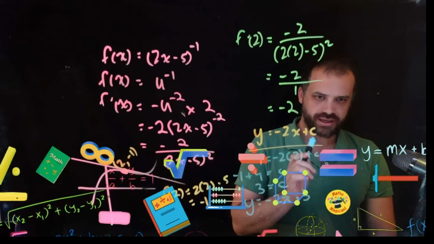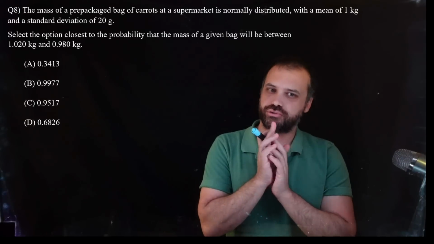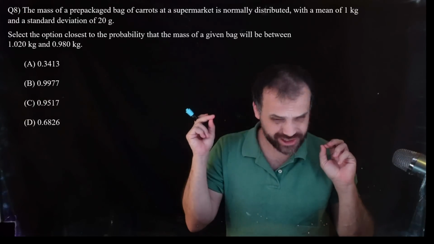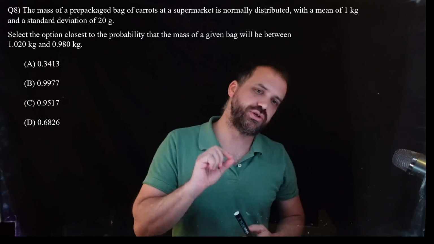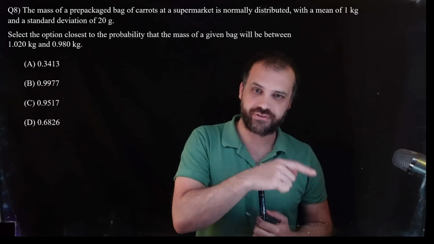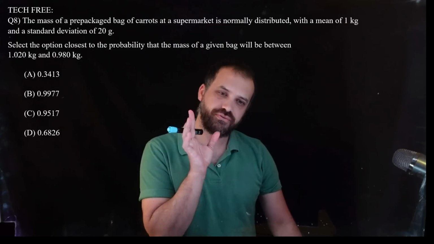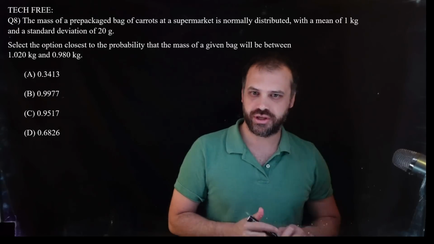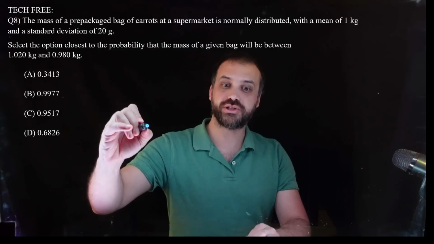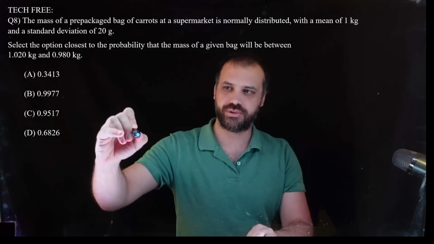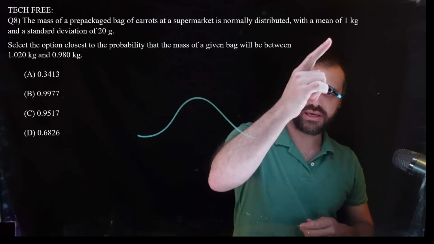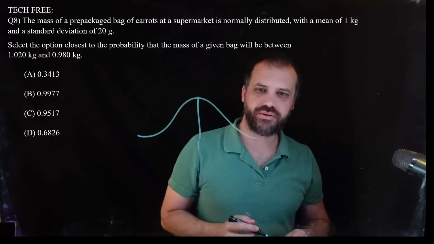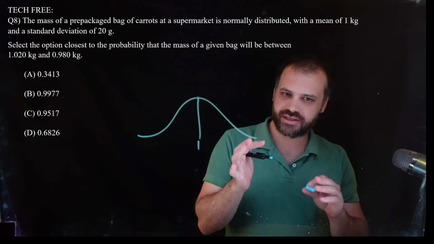Alright, celebrate. Next question. Great question here. I love this because it's like, well, actually, try it first. I love it because it's a normal distribution question on a tech-free exam. So a very good idea with a question like this is to draw a picture. So that's what we're going to do. Normally distributed. The second I see the words normally distributed, I just do this, like just as a knee-jerk reaction. It has a mean of 1 kilogram, and it says it has a standard deviation of 20.